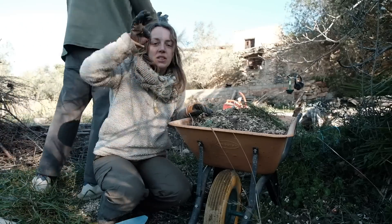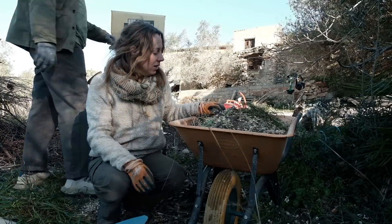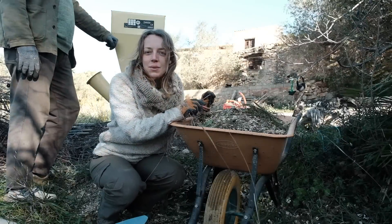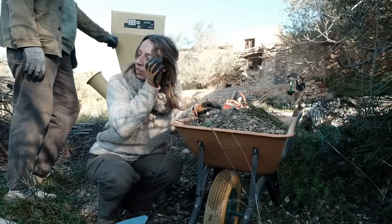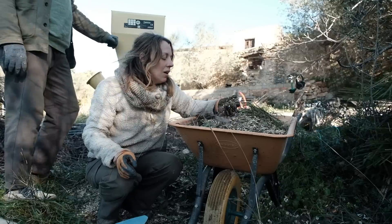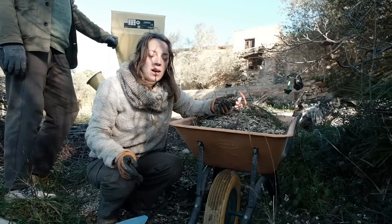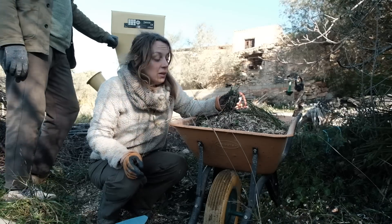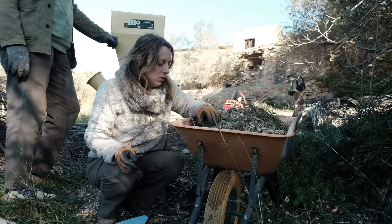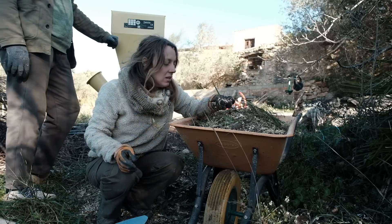This is the first time we've used a wood chipper at our place and it's pretty cool. We've got a lot of piles of branches that we needed to deal with. We've barely scraped the surface of this first pile and we've already got a wheelbarrow full of wood chippings. I'm going to take them to compost somewhere - I'll probably mix them in with a pile of manure to try and balance the brown stuff with the green stuff, because this is all pretty much brown carbon stuff.